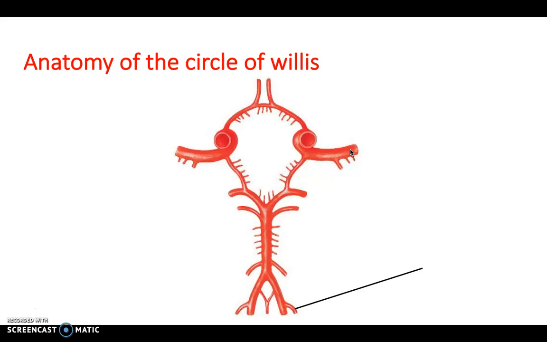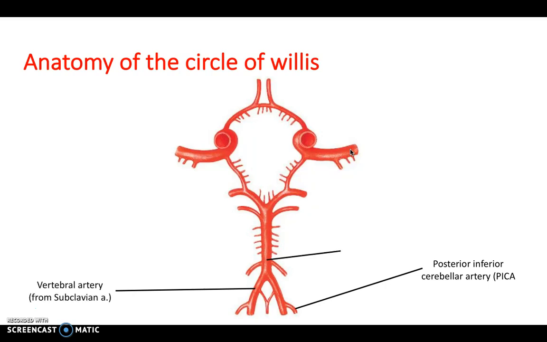So the anterior system is made up of the internal carotid artery, and the posterior system is made up of the vertebro-basilar system, so from the vertebral artery from the subclavian and from the basilar artery here. And the basilar artery has several branches which gives off the pontine branches, but most importantly of these 2 branches at the top.